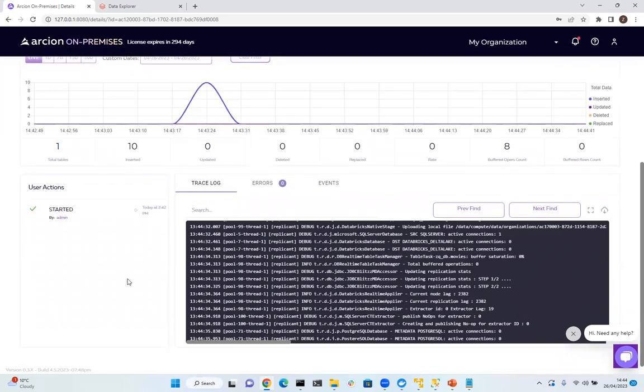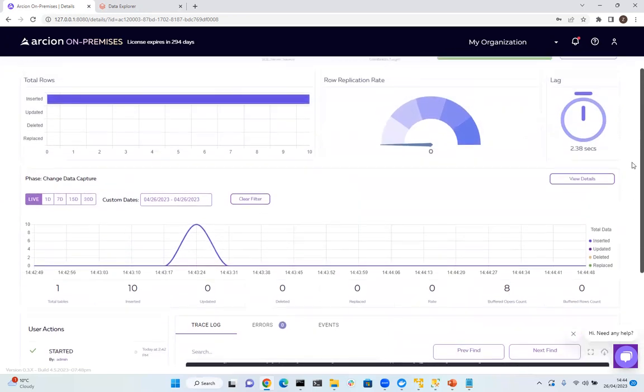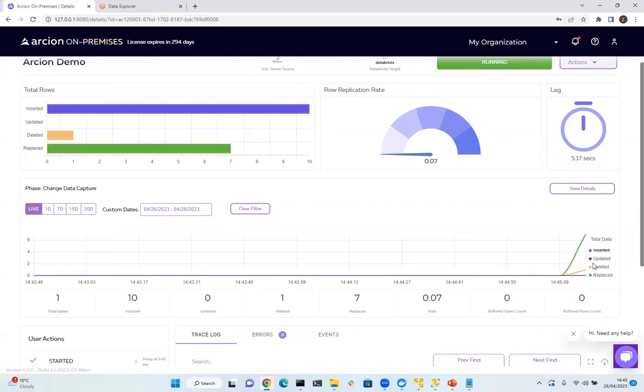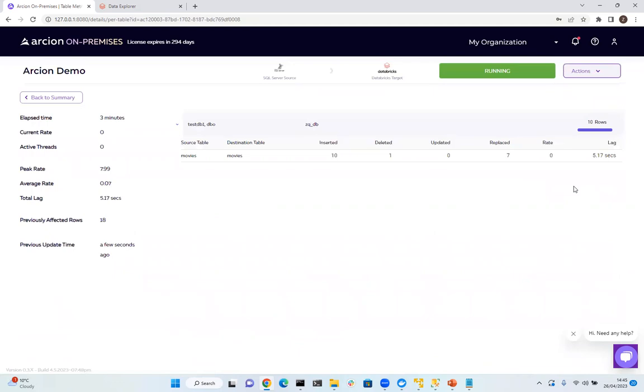Now, as I mentioned before, we can manipulate the view. As those transactions come across, we can use this view and see, okay, this is a nice example. We've got some data that we can actually manage and monitor. However, if you've got large volumes of transactions, sometimes you want to manipulate the view, because I'm not really interested in inserts, maybe just updates and deletes. So you can use this graph, manipulate it here, and we're just going to be monitoring for updates and deletes. You can see here, Arcion has put the change records across. We can get more information by view in detail here.